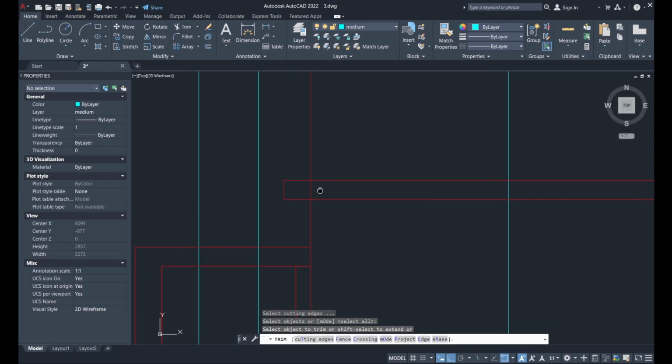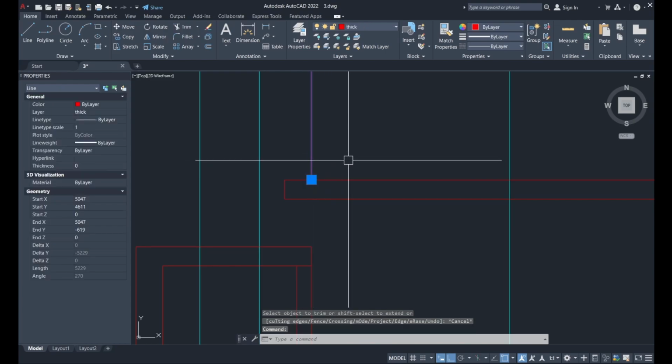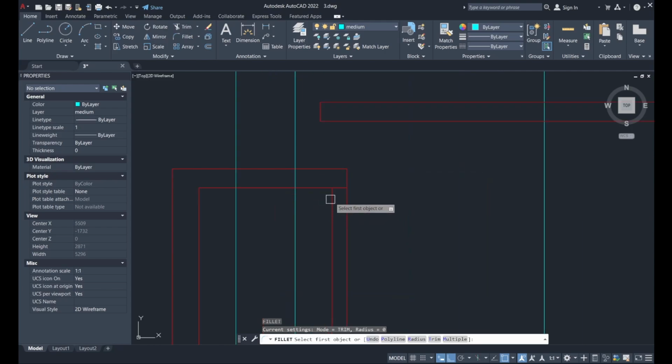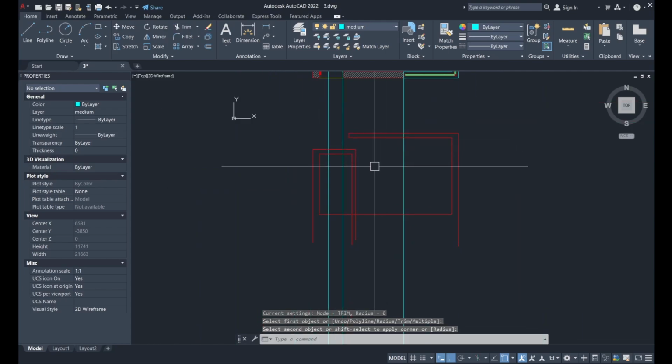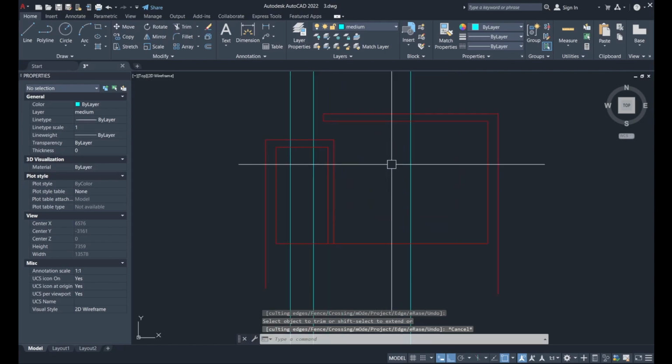Trim, double enter. And we can go ahead and delete this line. Fillet this line, trim, double enter this.